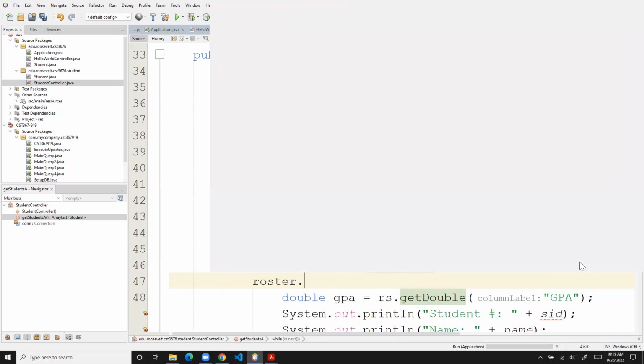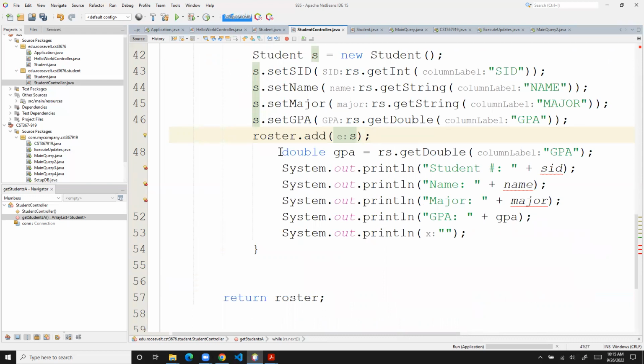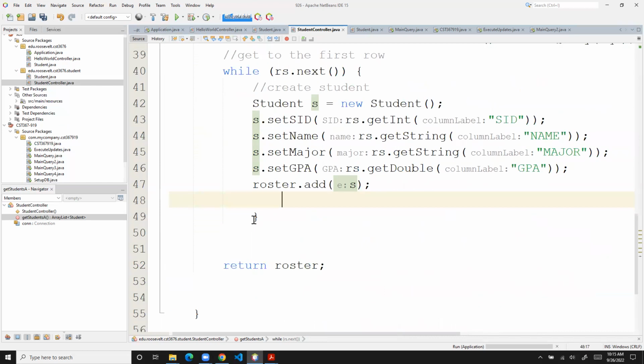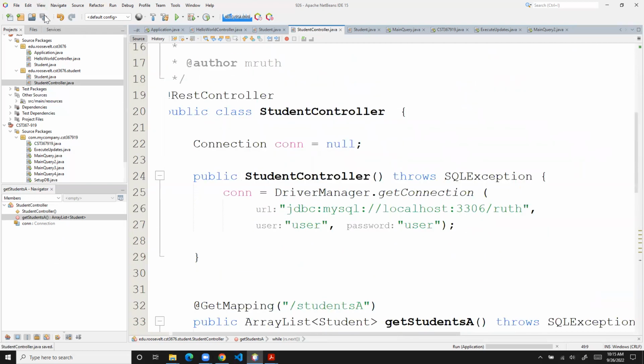So it'll actually be easy. And then we add the student to the roster and we're happy and done, right? We're not outputting, we don't want to output. We just want to finish the while loop and return the roster and we are done.